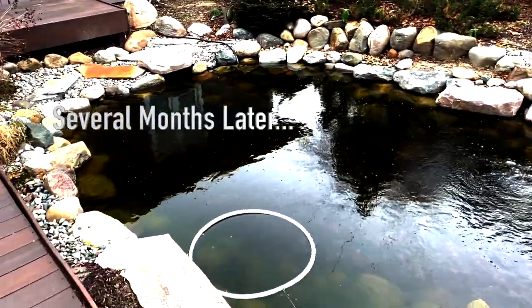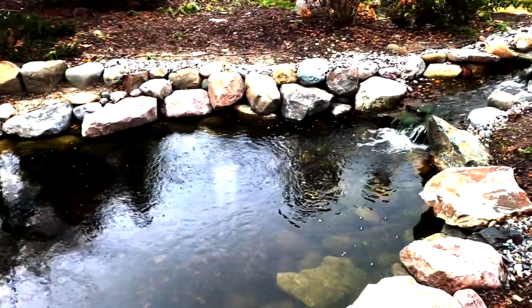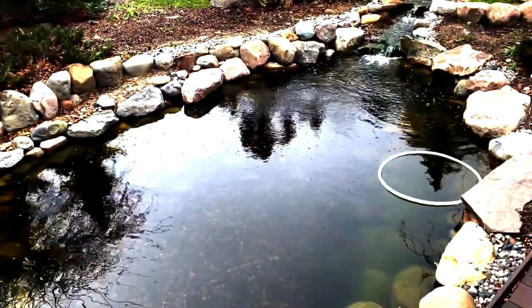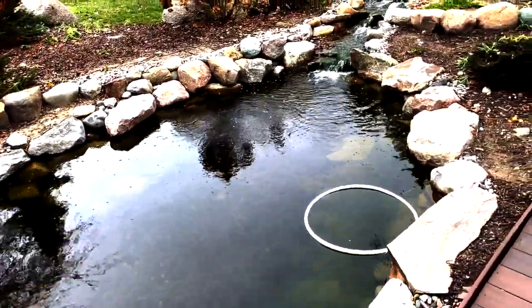Here's the pond we did earlier. It's a lot warmer back then. So if you remember, we renovated this from what it used to look like before. Actually it was really hot when we were here. We had to get an air fan out here just to get the air circulating.